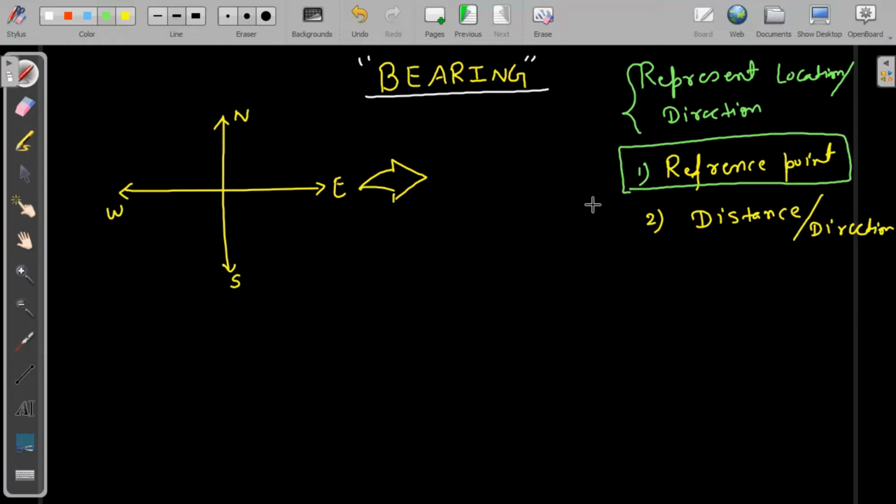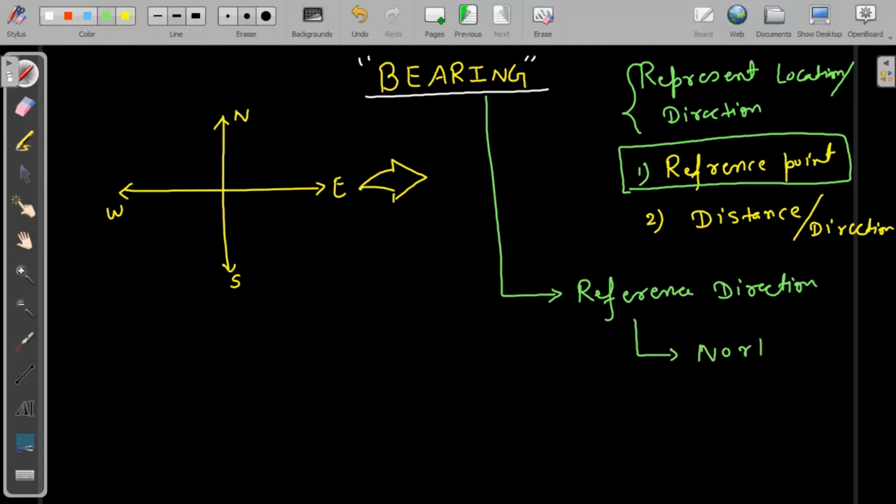Okay, so in the bearing concept, what is the reference direction? What should be my reference direction? My reference direction is the north direction. And my rotation should be clockwise rotation.